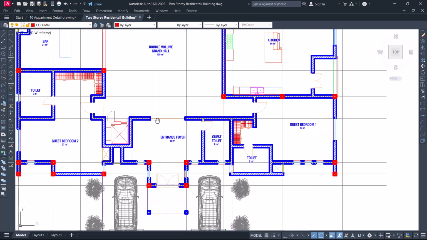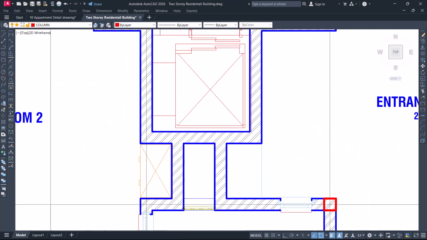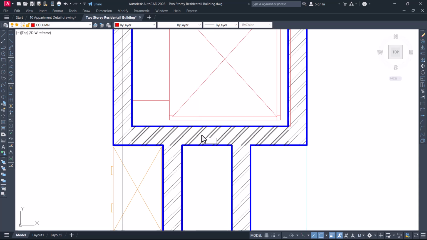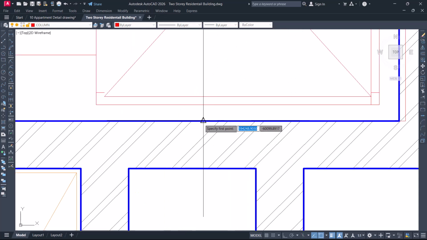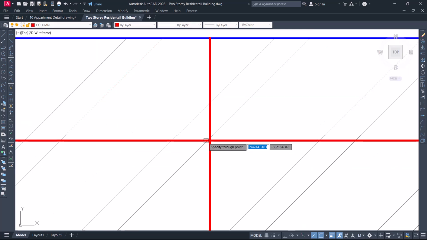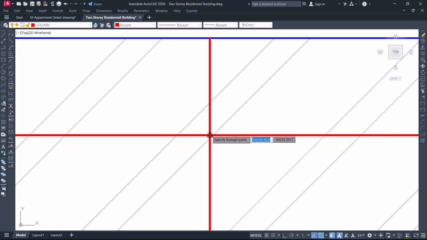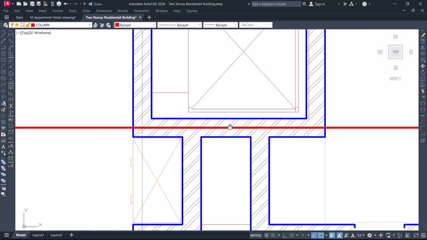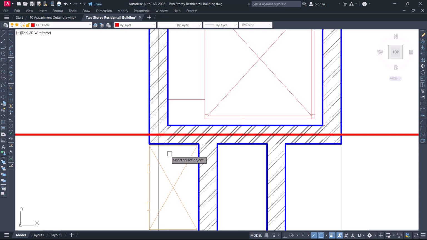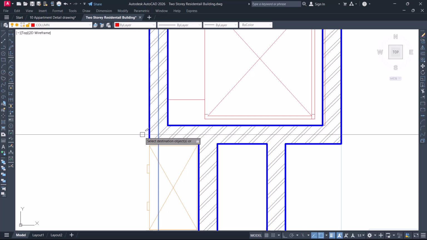Let me see here. Where is it again? We don't have a grid line around this lift here. So I'll come again now. Divide this wall into two first, like this, and then create XL, enter, H, enter, and then create a grid line here, and then delete this one here, and then match this, MA, enter, and then click on this, and then click on this here.